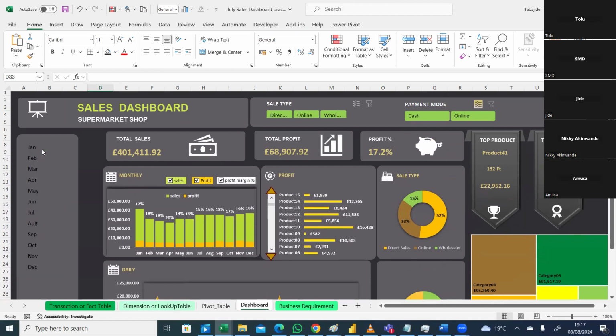Now let's look at January. You can see that January is selected now. It's not filtering anything. We can't see any changes in our table. That means it's not filtering the table. If I select February, rather, it's still not filtering the table. We see our total sales as 401,411. So that means it's not connecting with the data we have on our table, because we've not connected the slicer to all the pivot tables we have in the worksheet.